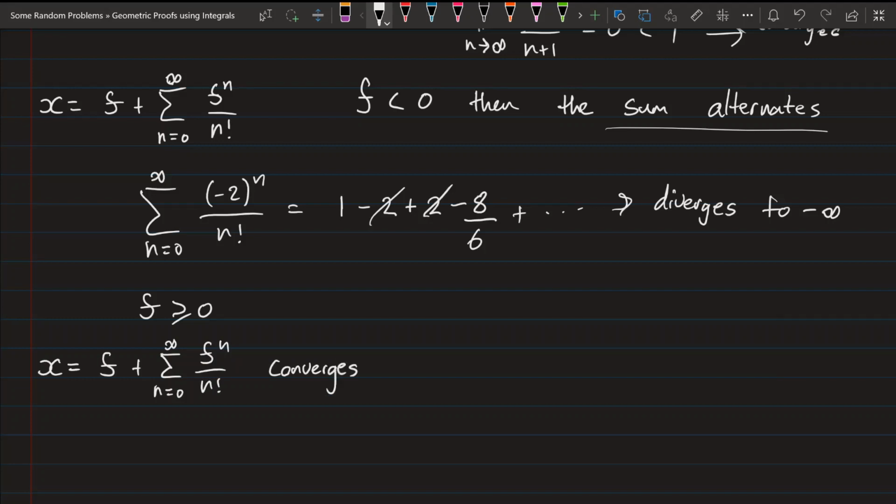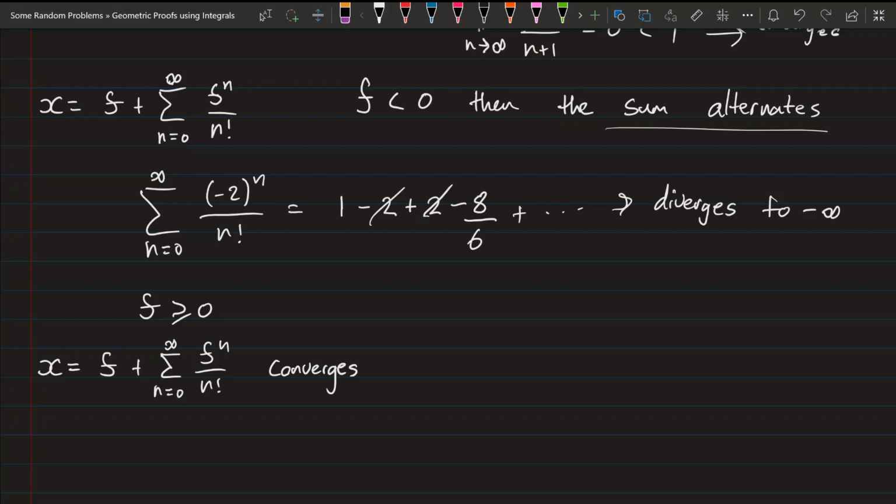And now let's think. We were looking at f is 0. In terms of the log function, that would suggest that x is going to equal 1, right? The natural log of 1 is going to equal 0. Is it true for this statement? Let's have a think. If f is 0 in this case, then what are we going to get? It's not absolutely clear what we're going to get.